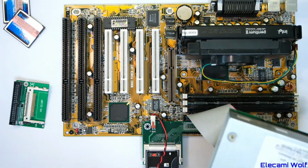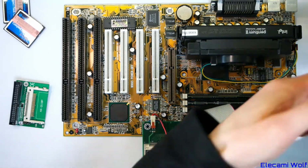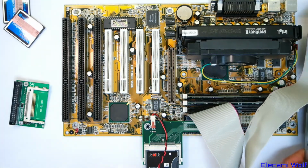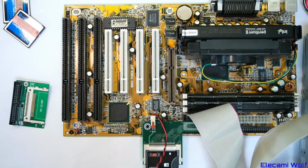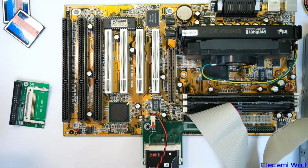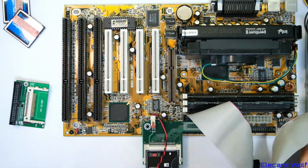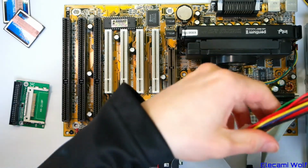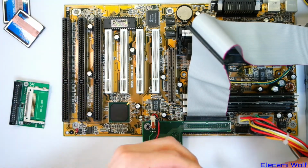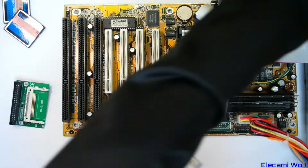The plan is we'll use the Windows 98 CD to boot up a DOS, and then we can use utilities in that partition and format the disk, and then I can put that in my normal computer with a compact flash reader, copy the Windows 95 setup files onto it, and then we can run the setup. I've got a power supply over here, get that connected up, and I've got this 5-volt connector thing to power that compact flash card, and I think that's good.